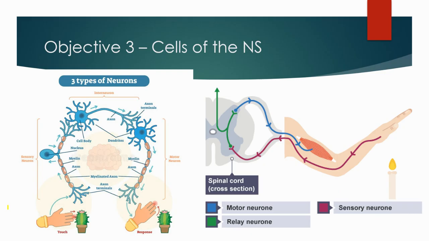And so these neurons together kind of create this reflex arc. So you can see here you have a sensory neuron that's carrying information in. Okay, the interneuron is going to process it, and then the motor neuron is going to carry it away.